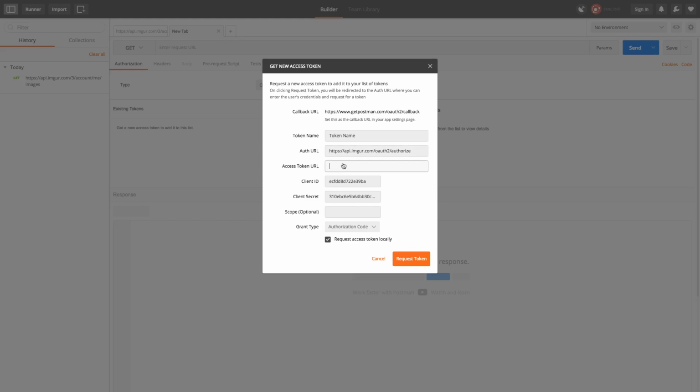And after the authorization was successful and the application, in this case Postman, gets an authorization code, then it will make a second call to this token URL where it will request the new access token. So for Imgur, the token URL is this one, but of course, depending on the application, depending on the authorization server, it will provide other endpoints as well. So what I will have to do is request a token.